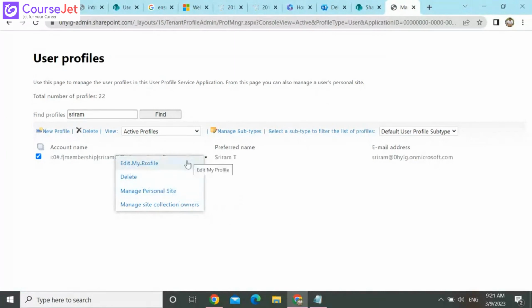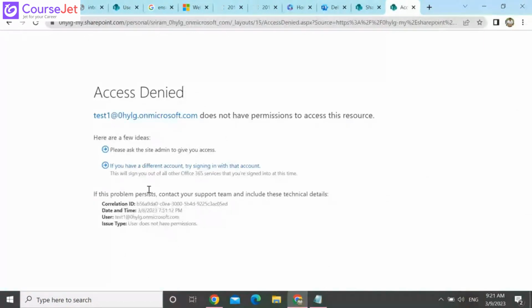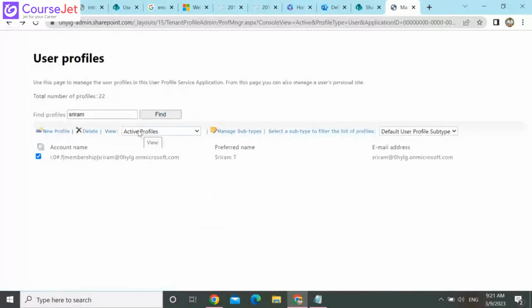If we select manage personal site, it will go to the OneDrive, I think. Let me try test one. Or we can give permission also.